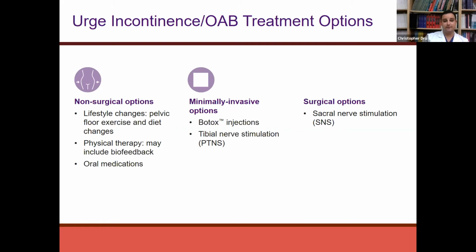So let's say, for example, that we do an injection in March. You might get a durable response all the way through September or December. Now, obviously, we can never quite tell how long it's going to work because everybody's metabolism is a little bit different. But for the most part, we can count on at least 3 to 6 months.